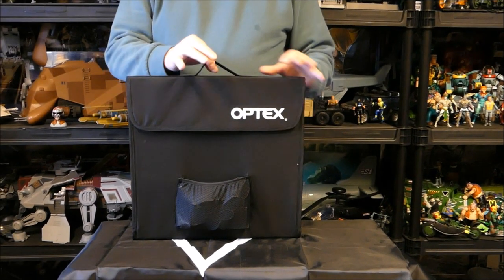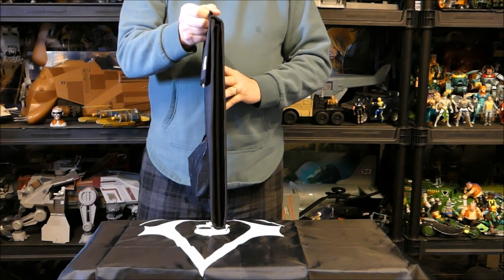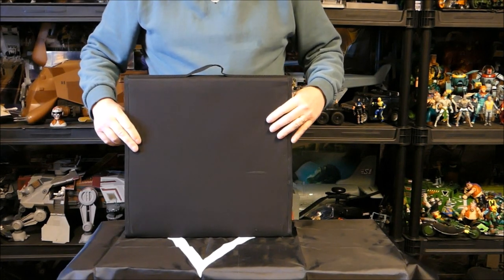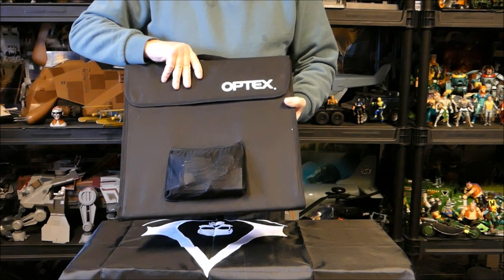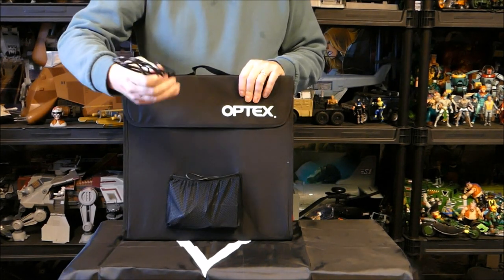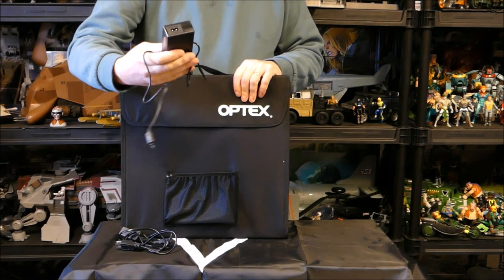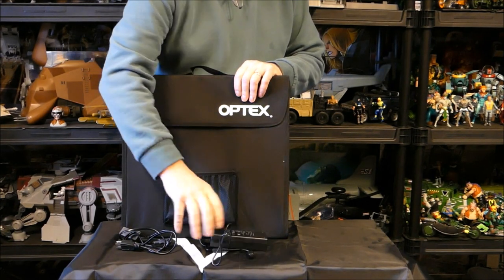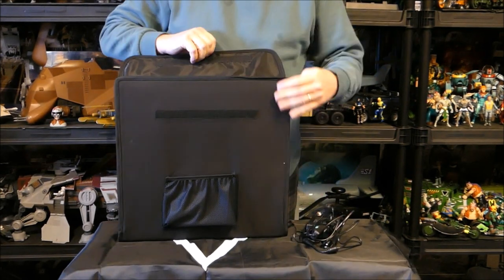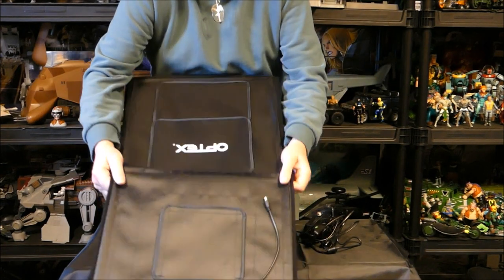Here it is out of the box. It's got a little carry handle up here so you can carry it. It folds up to about this thick. On the back it's nice and smooth, but on the front/back it has a pouch, and inside is all of your connections for the LED light. There's your little power source and the two cords. It then opens like so — this part opens up, this part drops down.